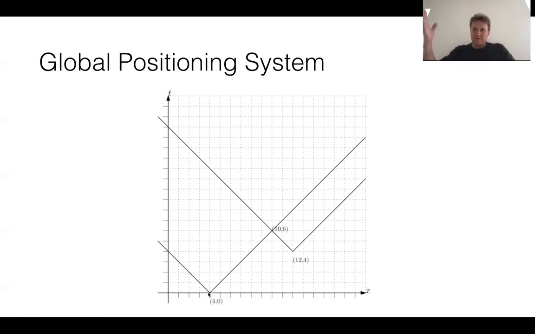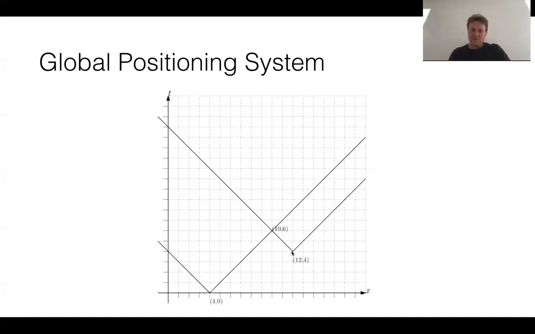Now, a signal sent by the satellite is traveling at the speed of light, approximately. So these signals, they will travel then as 45-degree lines here, right? Because they will travel up a second and right is how far something travels in a second. So this is a signal beamed out by a satellite. So if I had a satellite down here at position 4 at time 0, it would send out 4,0. I'm at 4, the time is 0. And that beam is that inverted pyramid here. The other thing was, we also heard some satellites saying, I'm at position 12 and the time is 4. So it was here, and then it sent out the signal.